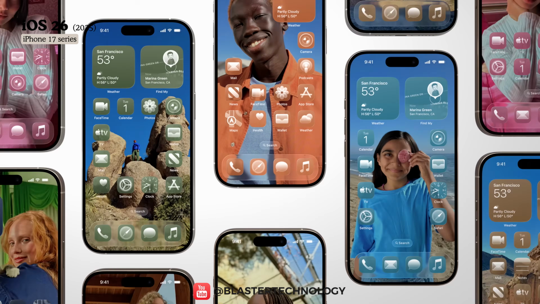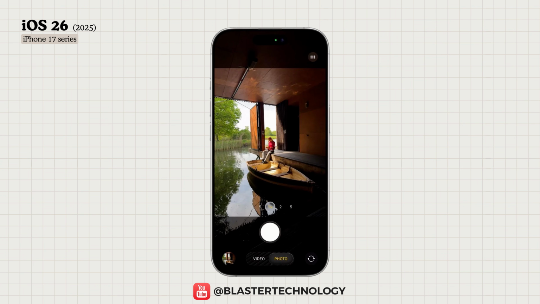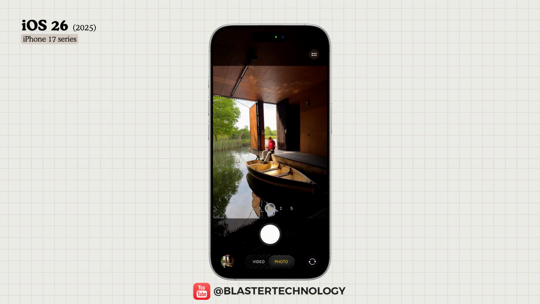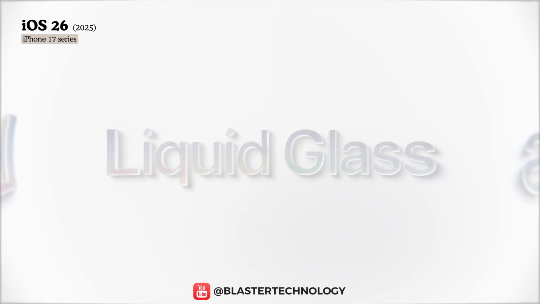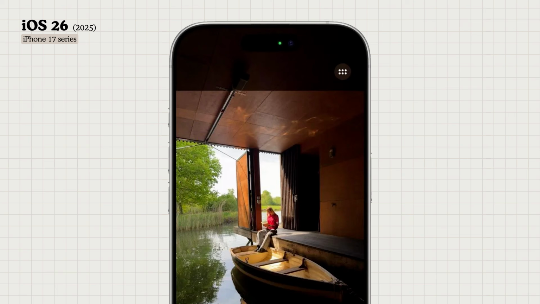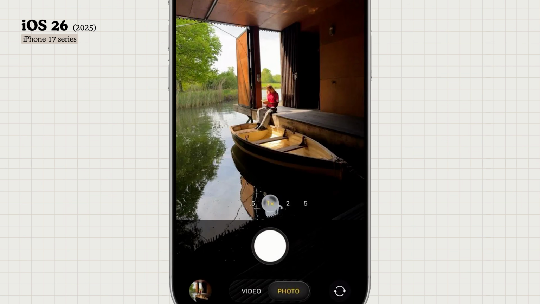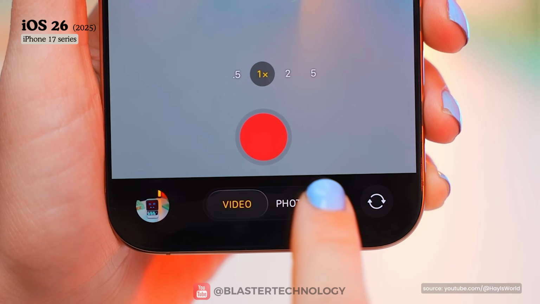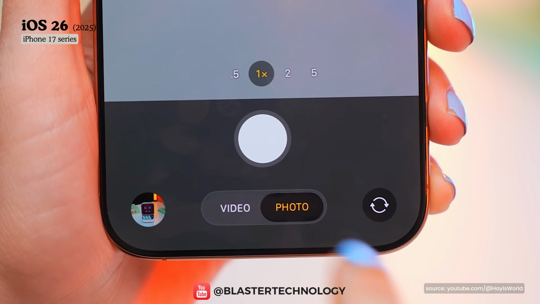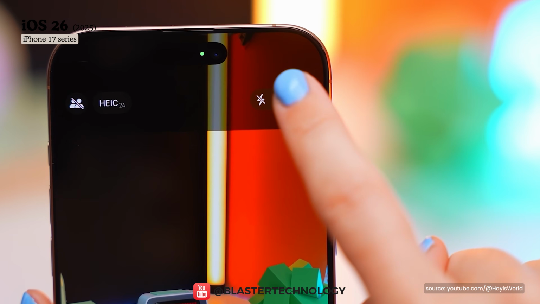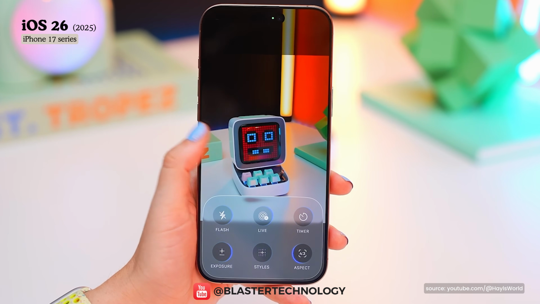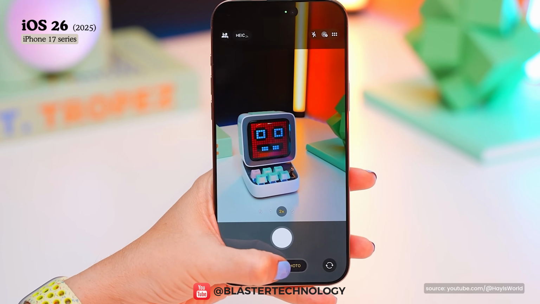After years with very few interface changes, iOS 26 delivers the biggest Camera app redesign since iOS 7. Apple introduces the new liquid glass design language, reduces the number of visible controls, and puts a stronger focus on keeping the viewfinder as clean as possible. The most noticeable change is the simplified switch between photo and video modes, while most controls are now hidden inside gesture-based menus, creating a more minimalist experience.